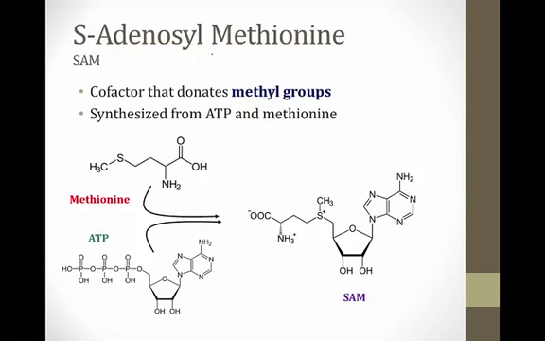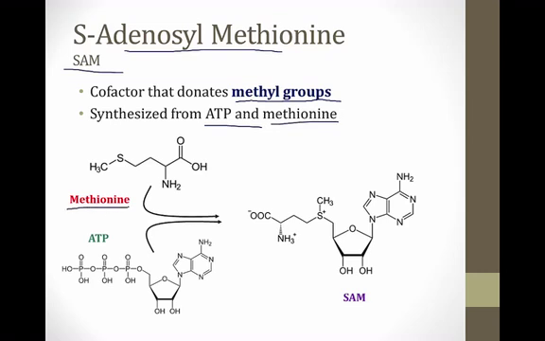So now let's talk about why the last step in that complex sequence of reactions is so important. Let's talk about why it matters that homocysteine gets converted into methionine. And the reason you need to convert homocysteine into methionine via those reactions on the last slide is because methionine is necessary for synthesis of a very important structure called S-adenosylmethionine, or SAM. This is a cofactor that donates single carbon groups or methyl groups to other molecules, and S-adenosylmethionine is synthesized from ATP and the amino acid methionine.